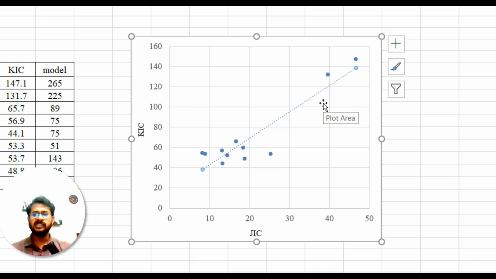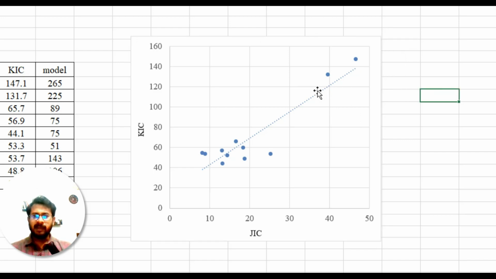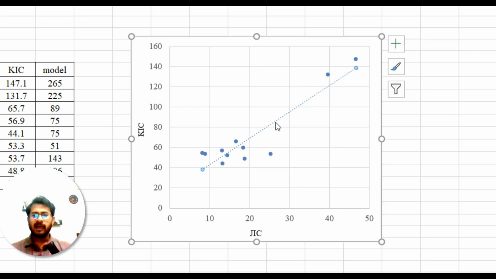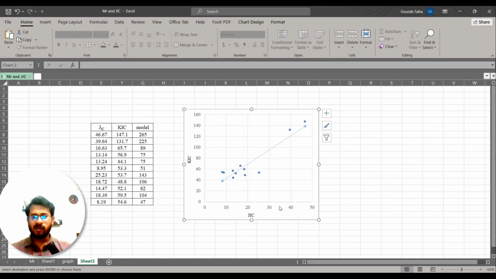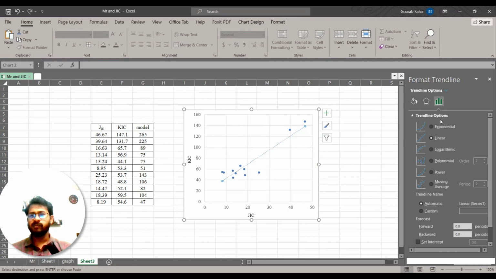So what are we going to change? We are going to change it to a completely continuous line. Now let's see how we can do it. So once it is made, click outside. And if you remove it, this is going to go away. If you want to change this trend line color, just click on the trend line and then right click on it, go to the format trend line, and then this option will show up.